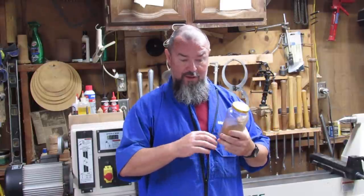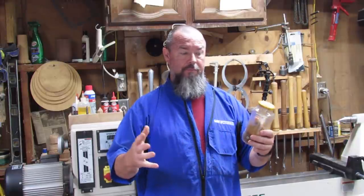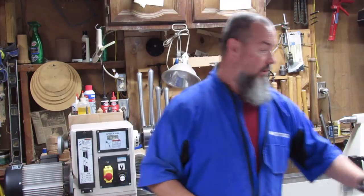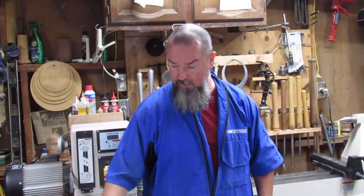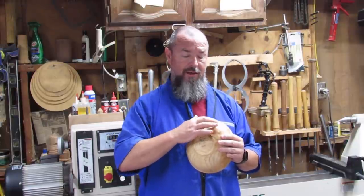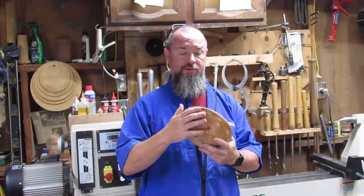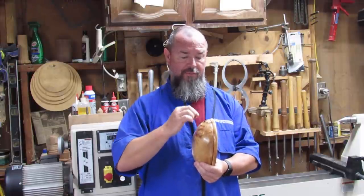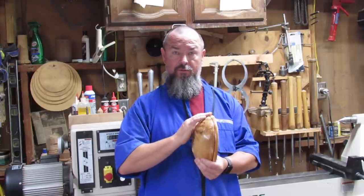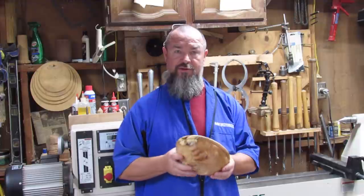I spread them out on a table on some wax paper and let them dry. Once they dry real good, I put them in a jar. They make really good filler for making repairs. I cram it all in there as tight as I can get it, and I use just thin CA and make sure I soak all of it real good. It fills the holes up. I'll come back after that's dried and put thin medium CA over it to get rid of the rough texture. Once you sand it down, it's just as smooth as the rest of the surface.